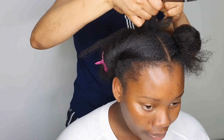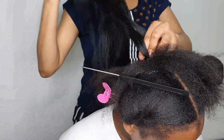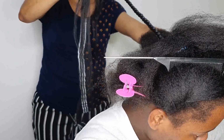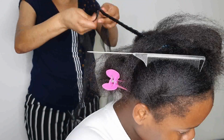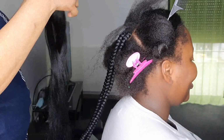So guys, what I did, I just divided the hair. And in the middle, I'm going to be doing Bob Marley 1-1, okay, at the middle so that it can be full. Yes, that's what I'm going to be doing. So after that, I'll go ahead and show you how I did it one by one. One big one and one small one. I'm going to be showing you how to do it, guys.